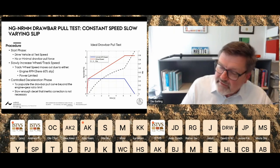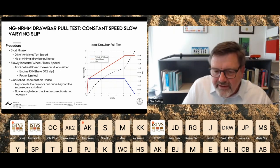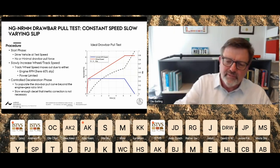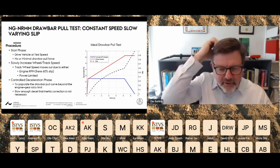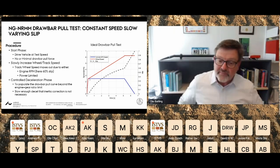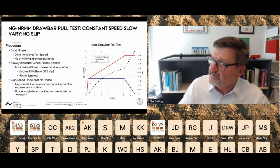So that's the idea of keeping it constant, of going up and then going a little piece with the same velocity of the two. This is very hard to tell, one guy reading a speedometer, to go at the same speed as what we told the cable to go at. So it's not as easy as I say.